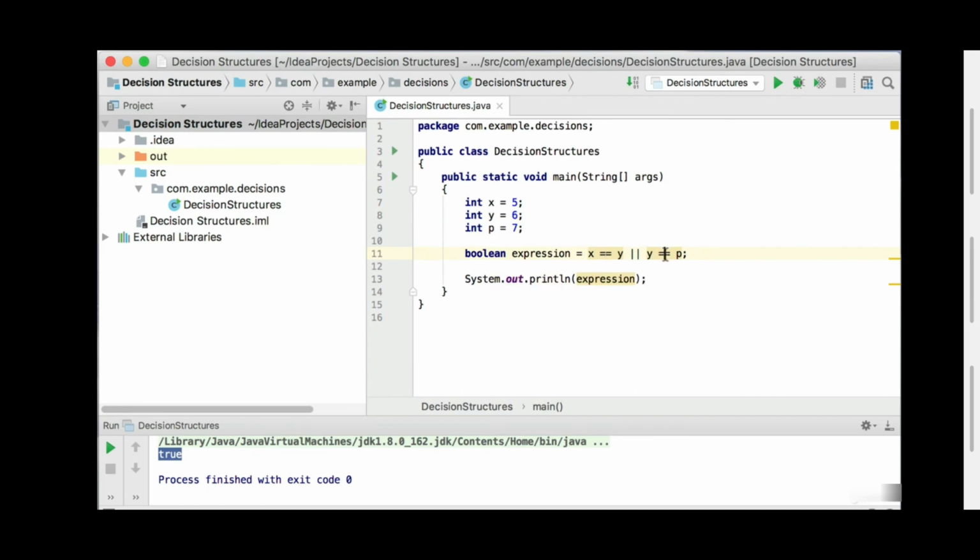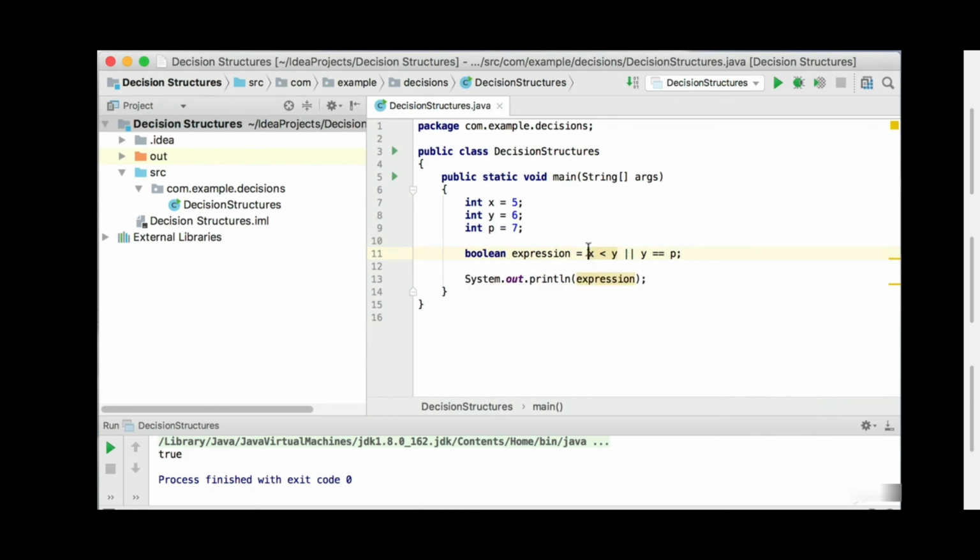Which means both sides of this expression have false values now. And for the OR, that will also be false. But remember, for the OR, if only one of the two sides is true, then the whole thing will be true. So let's say x is less than y, which will be true, but y is not equal to p. But if either one of the two sides is true, the whole expression will be true.